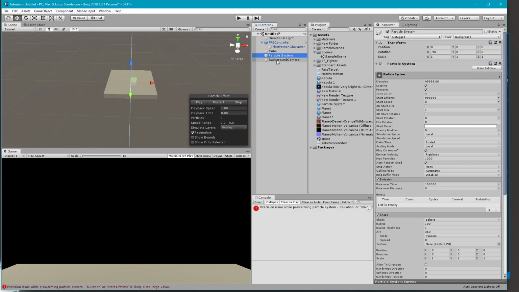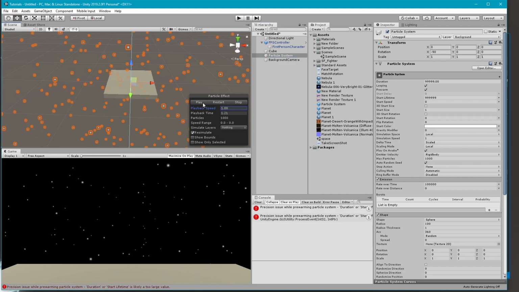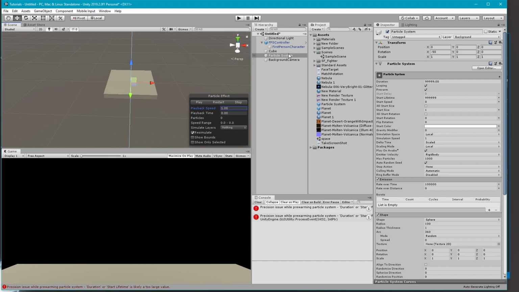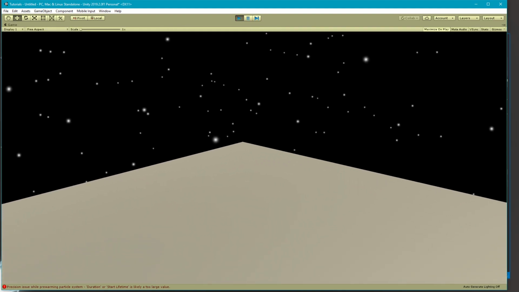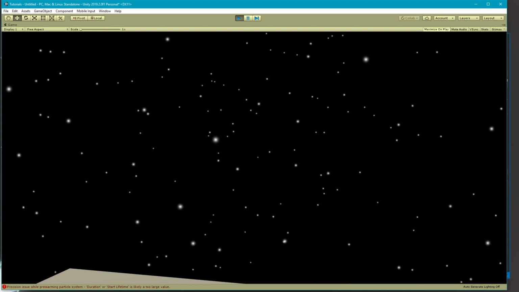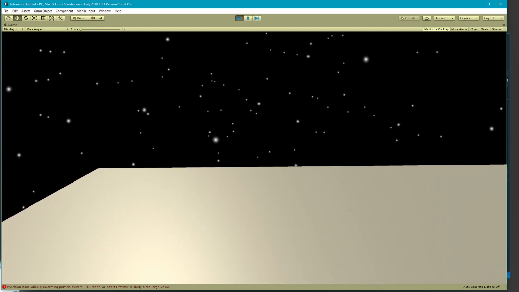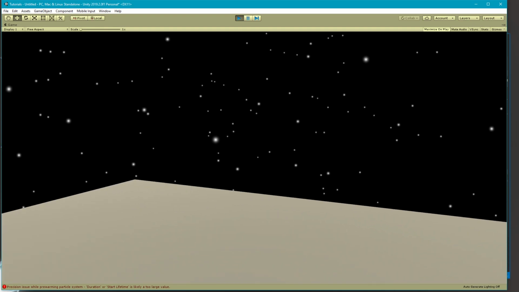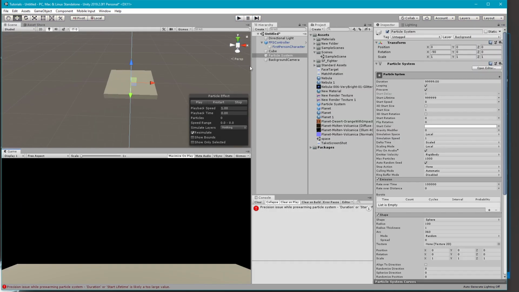Alright, so I've noticed a problem here. My stars are not showing up. Well, there they are. Okay, so stars are showing up, so that's good. So now we have a background camera and a first-person camera. So you'll see here now we have our platform, which is in the foreground, and then we have our stars in the background. There is something weird going on here you might see.